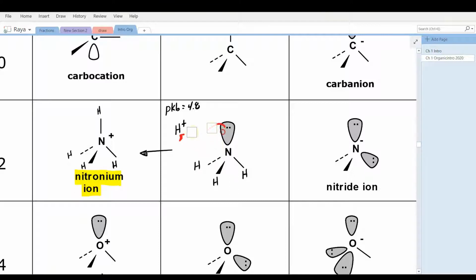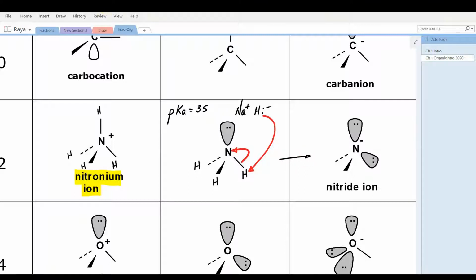Now, ammonia can also be an acid. That's probably not something you're familiar with. It would be a very weak acid because it's very difficult to remove those hydrogens from something that's basic, but its pKa is measurable. It's 35. To remove a hydrogen ion from ammonia would require a really strong base. We're going to use again sodium hydride because it's such a strong base. Sodium hydride can remove one of these 3 weakly acidic hydrogens. H+ leaves and the pair of electrons stays behind, forming the structure we see on the right.